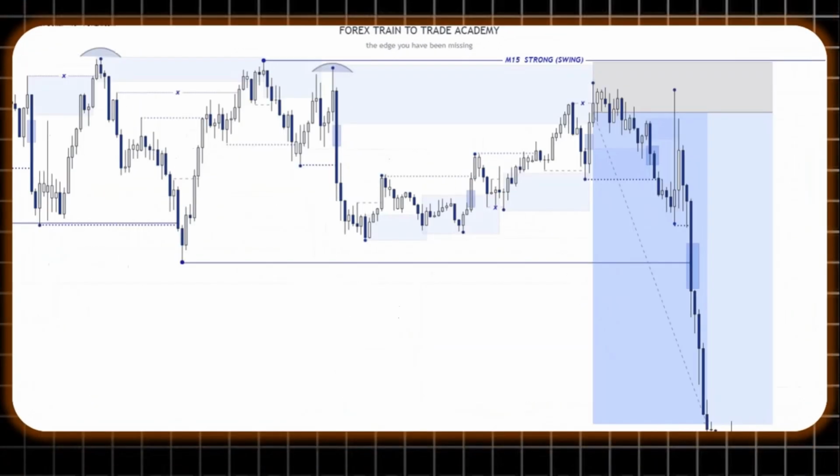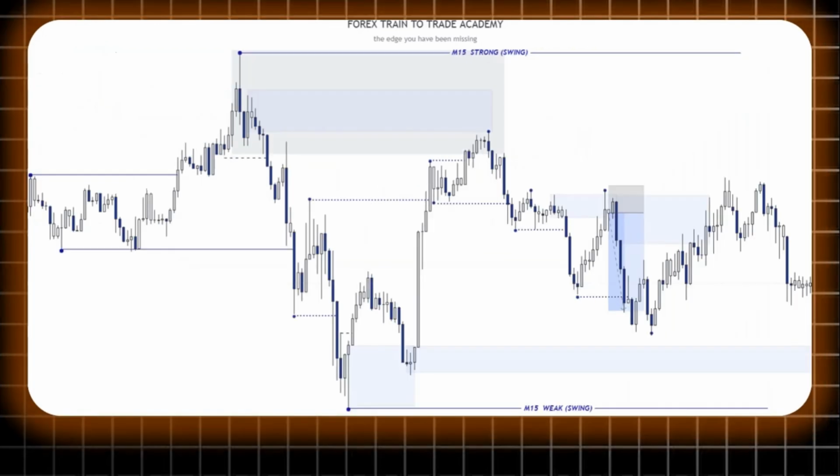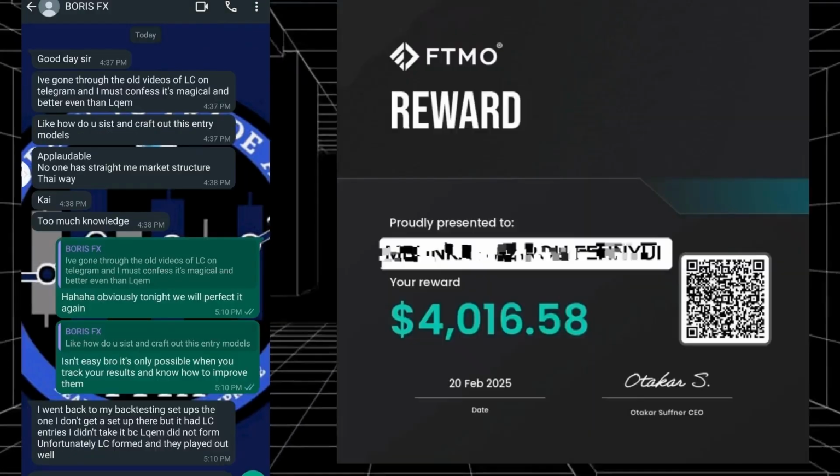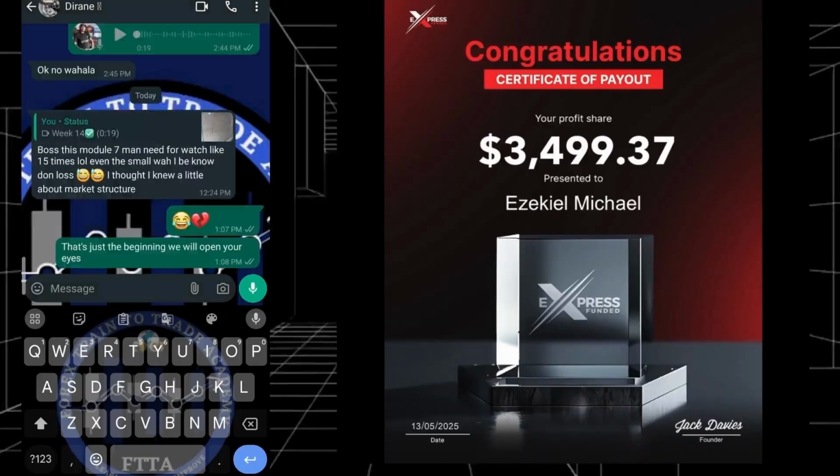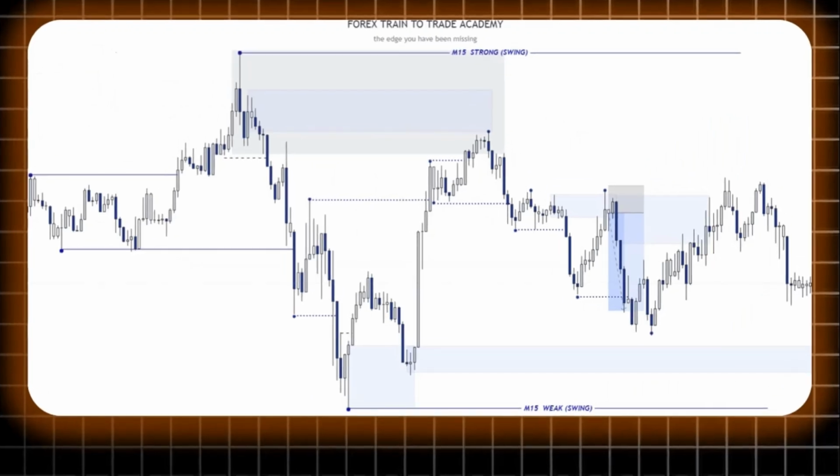I'm also going to be revealing the techniques I use in taking these trades, and it's these techniques that really help most of my members get funded and have their first ever profit split by using the power of our mechanical strategies. Without wasting any time, let's get started.